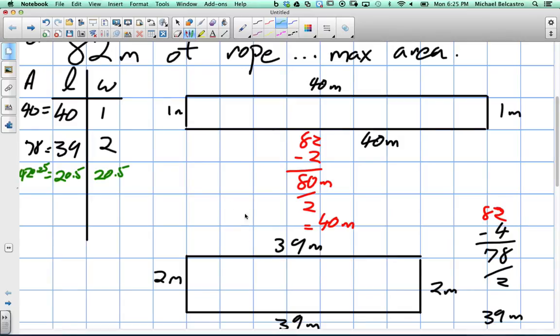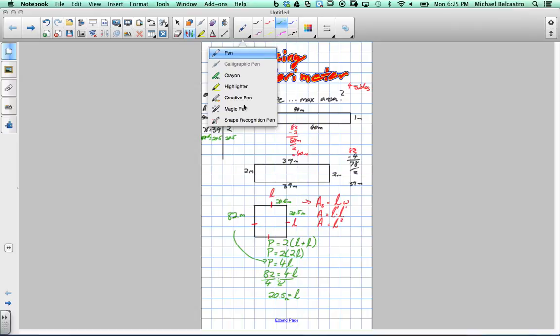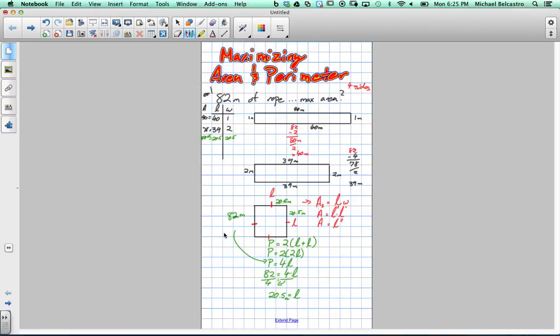Okay, so what we've discovered is that the square is the best shape, and when we're given the perimeter, we can plug values into this formula and just isolate for what our L is going to be. In fact, if we had just used the original numbers and we were going up by whole numbers, we would have skipped it. At one point, we would have got to like 21, and then we would have jumped to 22, or we would have had 19. We probably wouldn't have guessed 20.5. So this will give us a very exact formula if we can go through the perimeter formula.